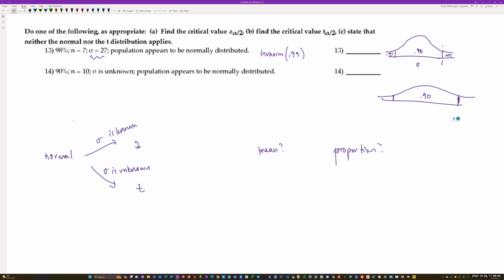Now, the only difference is that a T distribution does not only depend on mu and sigma. A T distribution depends on mu, the standard deviation, and this new thing called the degrees of freedom, which is just n minus 1. But remember, the picture was changing based off of what the n was. So we need to tell the calculator what the n is, so it'll tell us the right area or value.